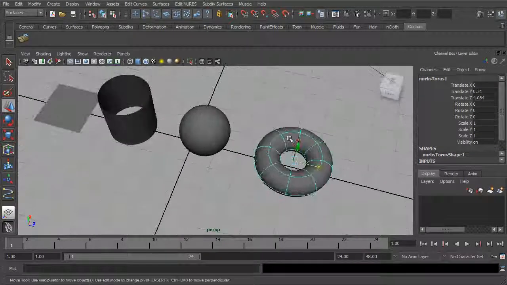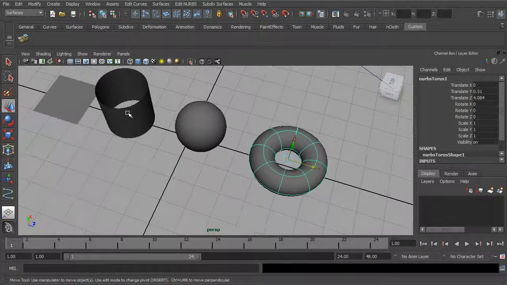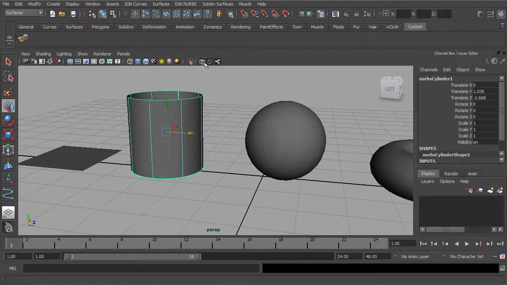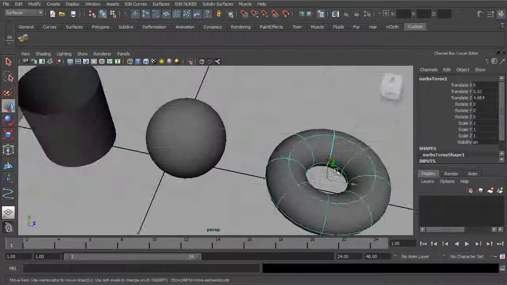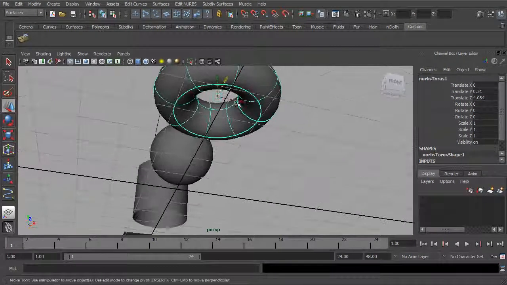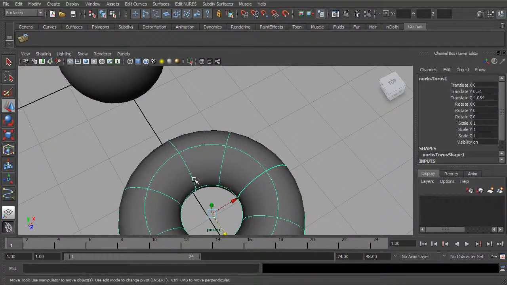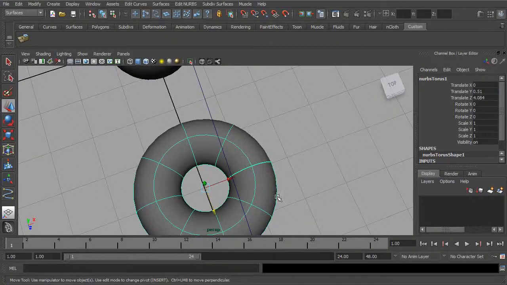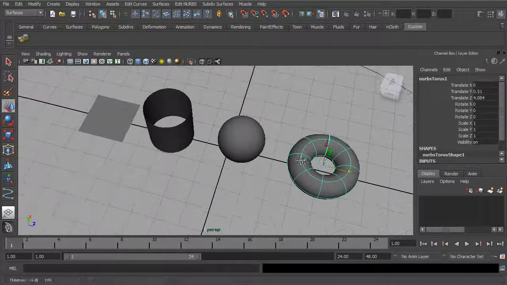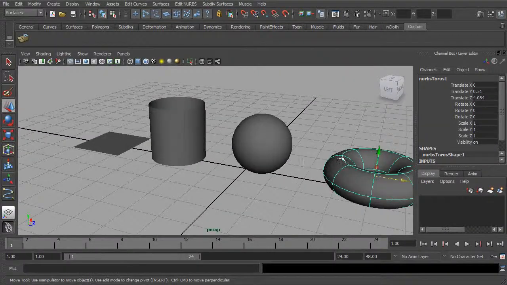Same thing for this torus. We can think of it as a cylinder that is bent in a circle so that this cap meets this cap on the end. You can see here, we actually have a seam on this side, and then we also have a seam where that's rotated around and connected. So you can kind of visualize that. Just keep in mind that the NURBS shapes that you create are going to be some sort of configurations. They can be more complex, but they're going to be made up of these patches.